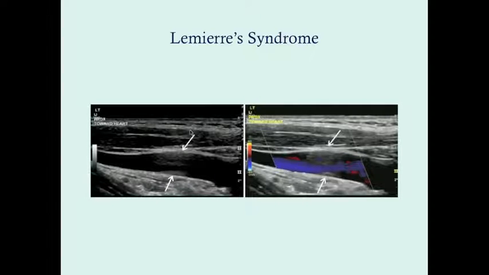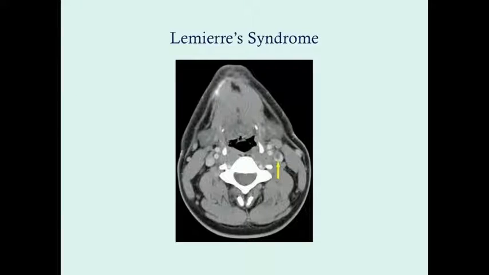So this is just a regular old sonography. It can be difficult to miss these little emboli, these thrombi, but here you can see it's very clearly thrombus moving through here. All right. So there's the yellow. I was going to ask you to identify the problem, but here it is. So you don't see a whole lot of enlargement of the internal jugular vein, but what you do see is a filling defect, and that is consistent with Lemierre syndrome.